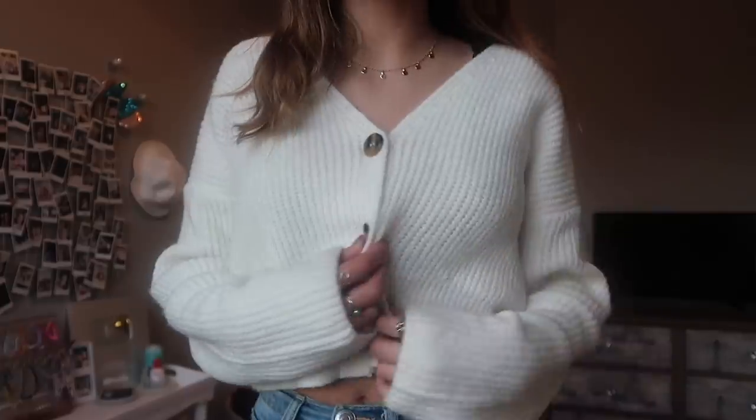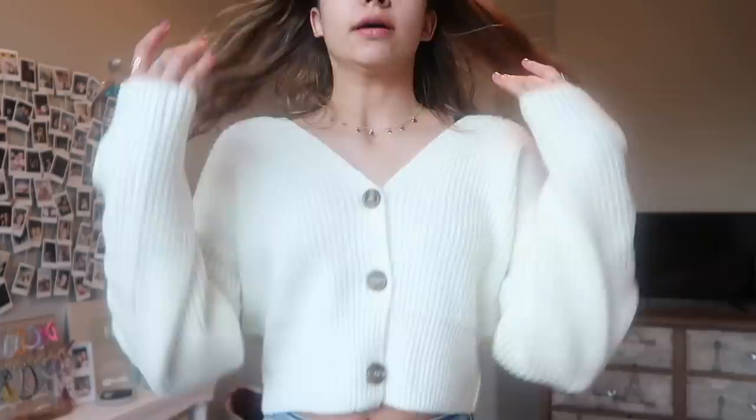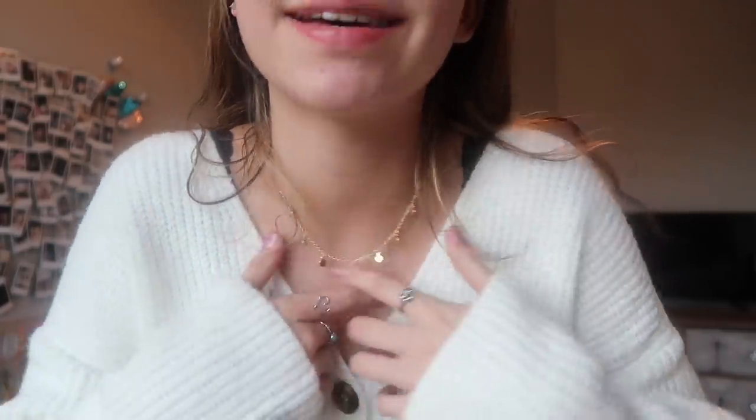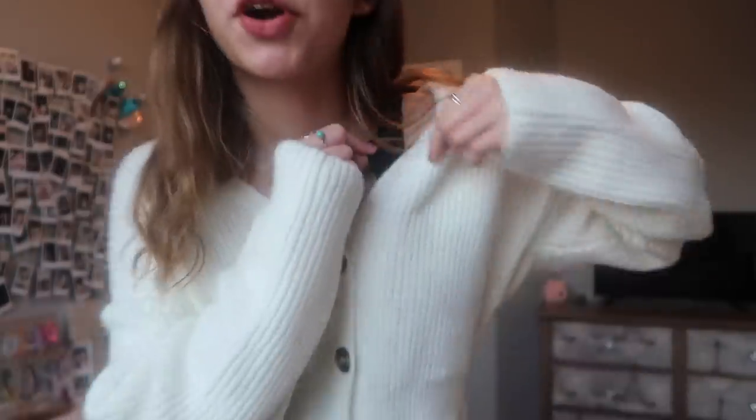For my top I'm wearing this sweater and it's from Forever 21. It has these three buttons down the middle. It's super comfortable so I thought this would be a good beginning of the week outfit. My jeans are from Aeropostale and they're just ripped jeans. And then for accessories I have this necklace from Brandy Melville — it has these gold circle details. Also trying to match it with some gold earrings, also from Brandy Melville.